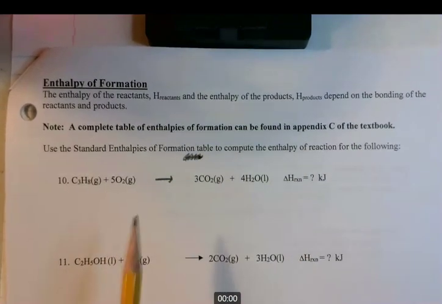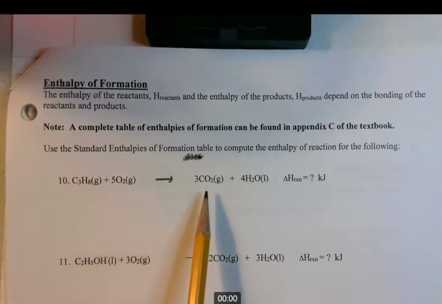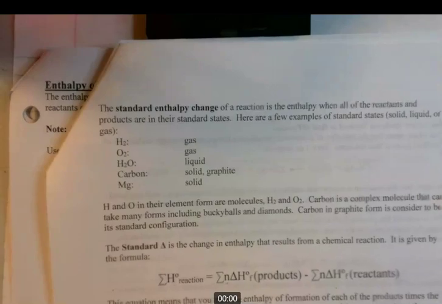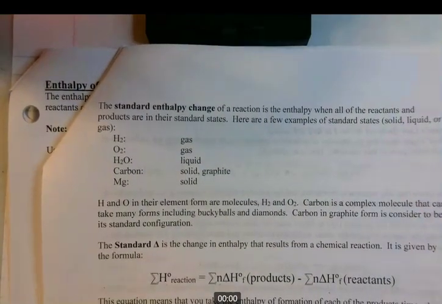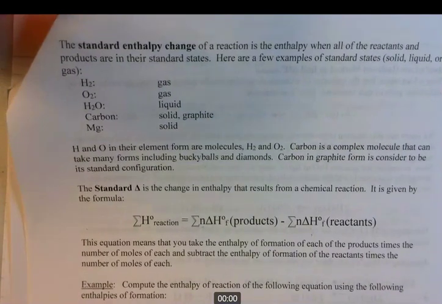So here's a balanced chemical reaction of propane plus oxygen, a combustion reaction, right? It'll give you carbon dioxide and water. And we're trying to figure out what the enthalpy of reaction is for that. So to do that, you look at your notes, and let me grab mine. And there's a formula. I'd like to make a correction in the formula. So there it is for the enthalpy change.